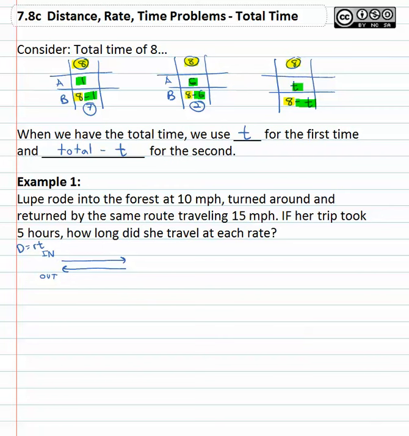We know that distance is rate times time. So as she goes in, we multiply the rate by the time, and as she goes out, we multiply the rate times the time. Going into the forest is 10 miles per hour. The rate is 10 and we don't know the time she traveled into the forest. We're using t for the first time. On the way out, she travels 15 miles per hour, and her trip took a total of 5 hours. Rate times time, the rate coming out was 15 miles. For the time, we will use the total minus t. So the total was 5 hours, and we subtract however long she spent going in.